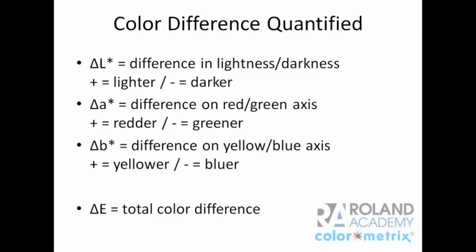In part two of this webinar, we spent a lot of time talking about delta E, which is total color difference. But here is how it breaks down with LAB. A delta L, as we showed you in our cheat sheet chart there, is the lightness to darkness. Delta A is your difference between red and green, with plus being redder and minus being greener. And then delta B is the difference on that yellow-blue axis, with plus being yellower, I don't like that word, yellower, or minus being bluer. But when you put that all together, that's how you get your delta E. It's the total color difference. So that's the words, for those of you who think more visually like I do.